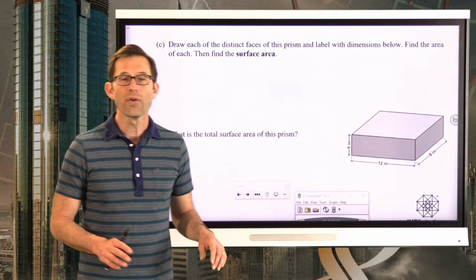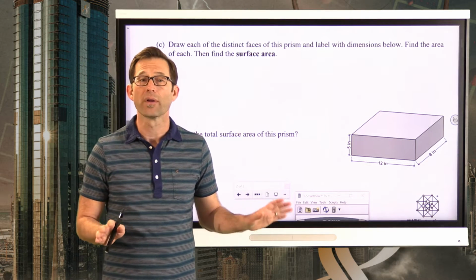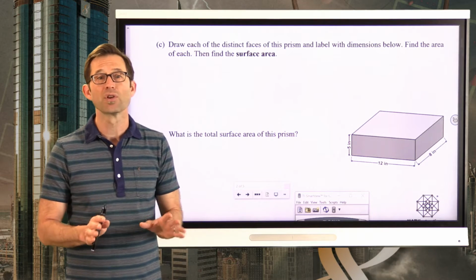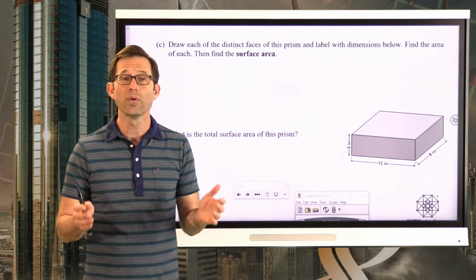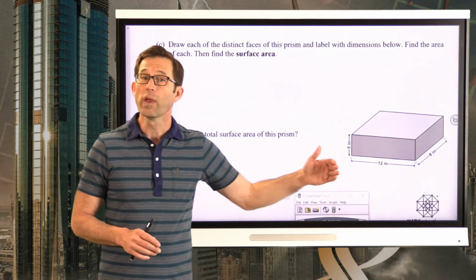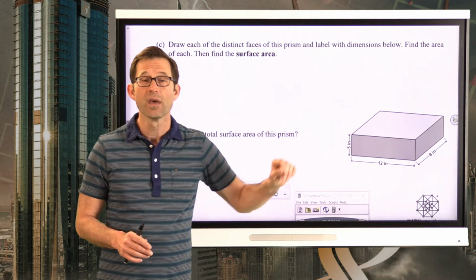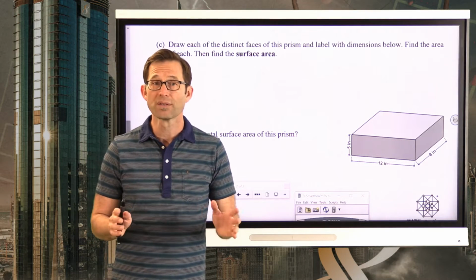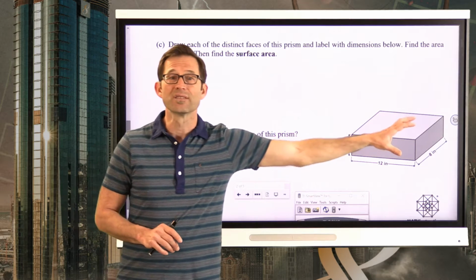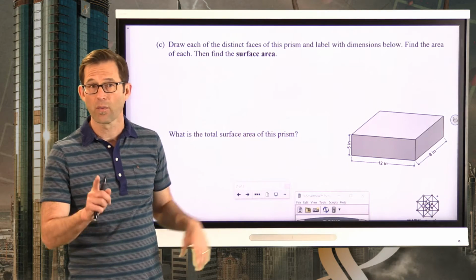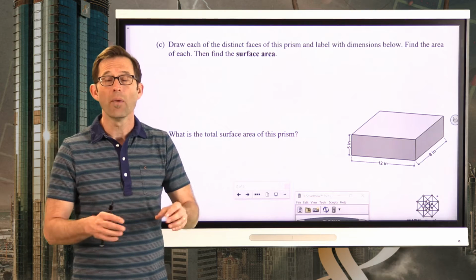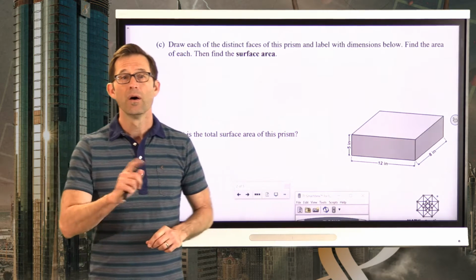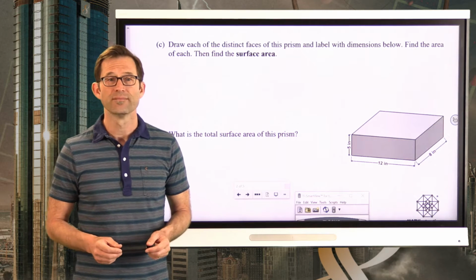All right, so in other words, as we know, the surface area is simply the combined area of all the faces. Every face of a three-dimensional solid is itself two-dimensional and has an area. So if we can find the area of all 6 of the faces, then we can find the total surface area. So what I'd like you to do is pause the video now, draw each of the distinct faces, find its surface area, remember there are going to be 6 of them, sum all of those areas, and get your final total surface area of the prism. Pause the video now and see if you can work through that.